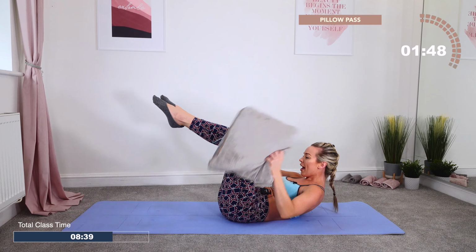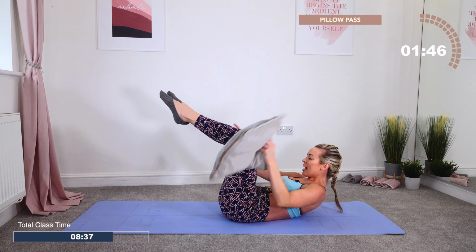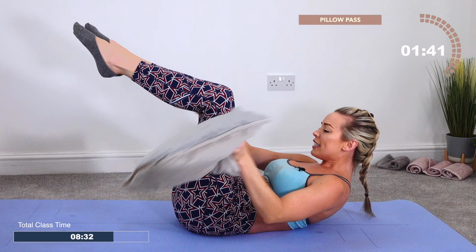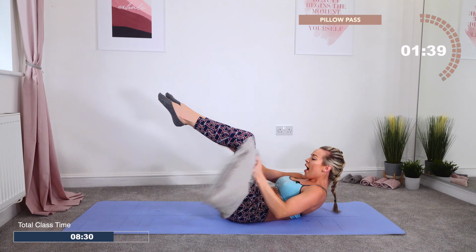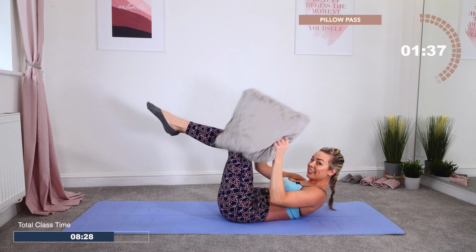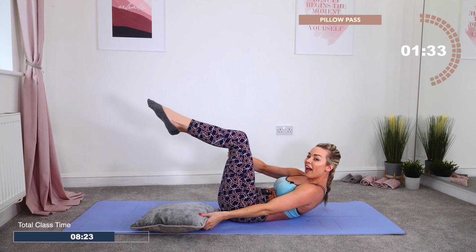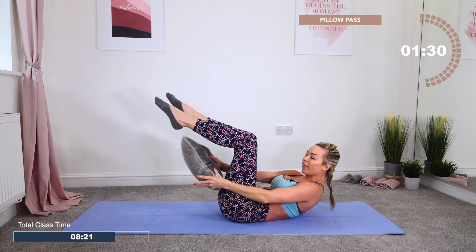You're going to loop it underneath your legs. Now I want you to keep your head, neck, shoulders off the floor. If this is too intense with you, I'm going to show you the modification. If this is okay, keep going. Modification, you're just here, holding up there. Wherever you are, give me your all.